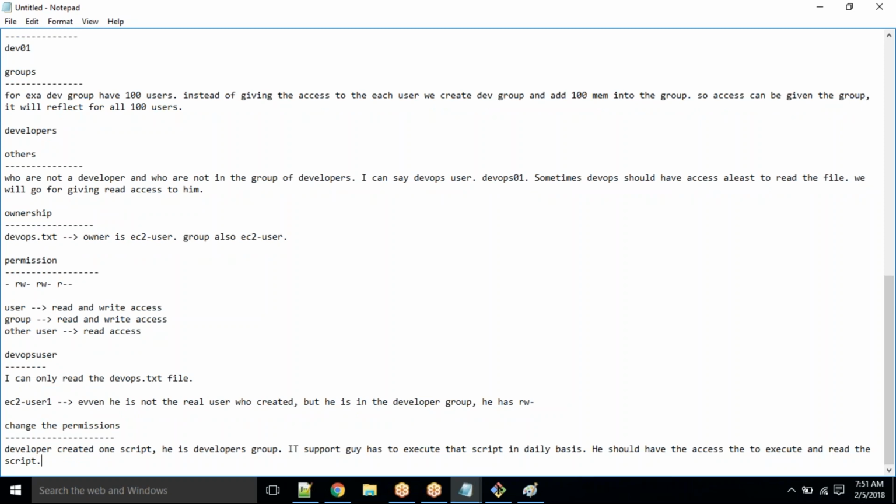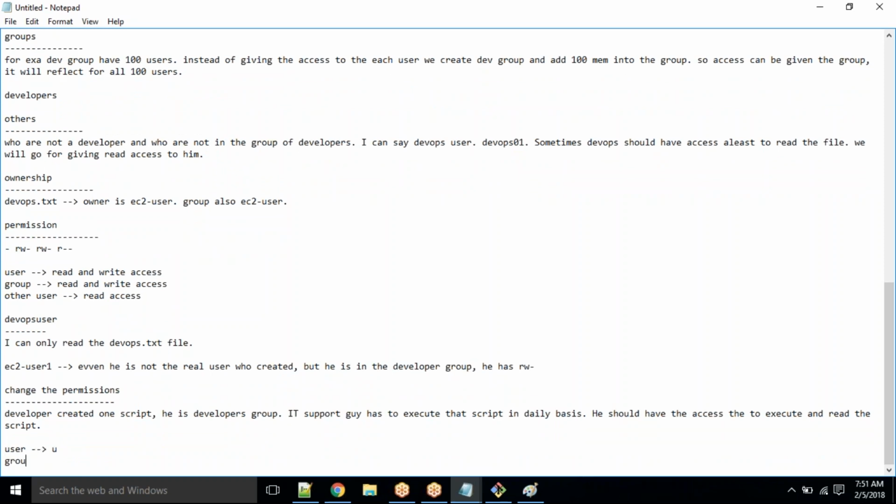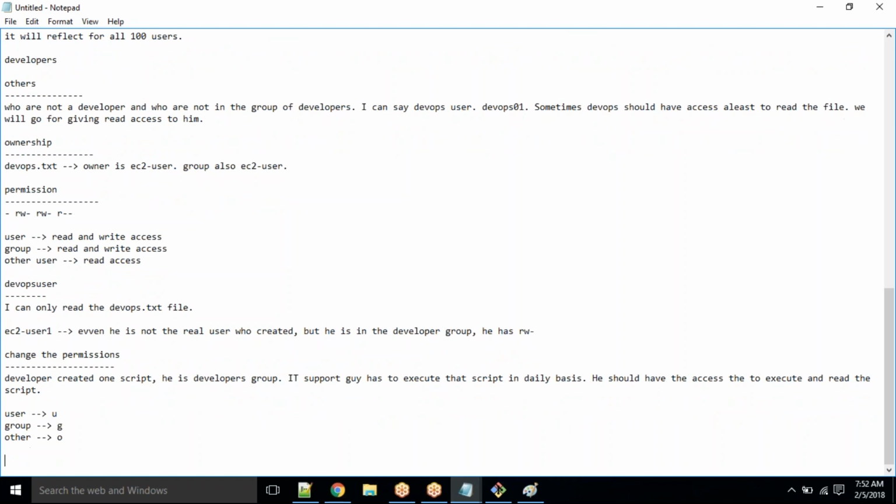Okay, how to change the permissions? User notation is u, group notation is g, other user notation is o. Now I want to give the other user execute access. You can run the command chmod o+x and the file name.